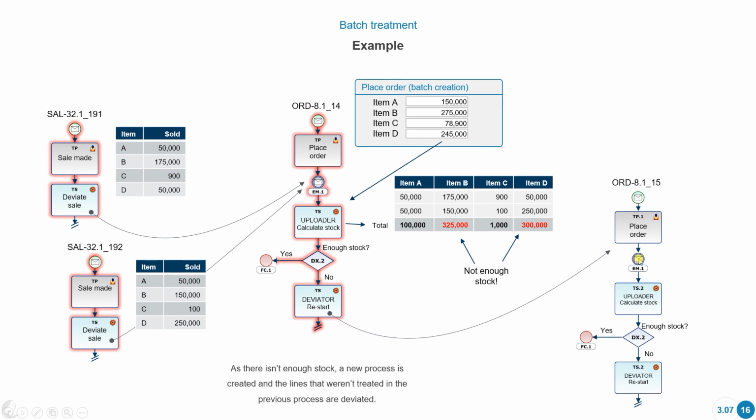This is why it's important sometimes to store the reference of a certain process in a family, in a business rule, as we mentioned earlier. This way we can retrieve this information. We can grab this information whenever we need it, and we know the exact instance of a class of process that we need to deviate to. In this case, it would be the process ORD 8115. So this can be a continuous cycle.